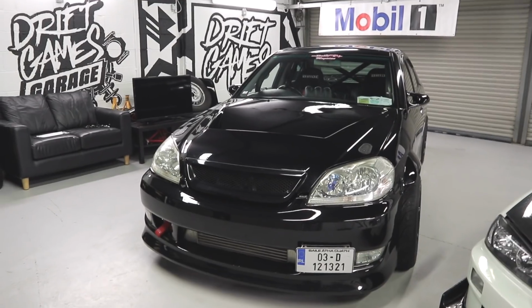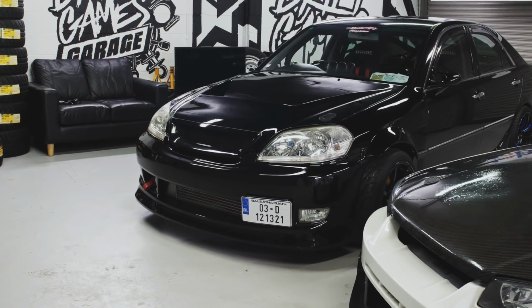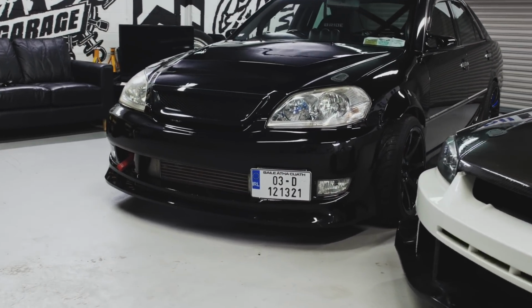This is owned by Shane Mooney. Yeah, this car has a bit of aura about it. I'll give it that. It's got a bit of presence in here. But I feel that you have absolutely no idea what's in this car, so I don't think you're going to win this one this week. You're right. I didn't know much about this car.